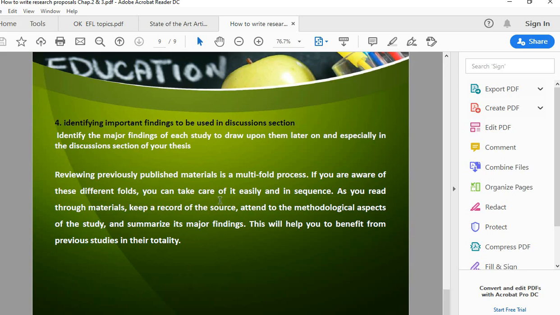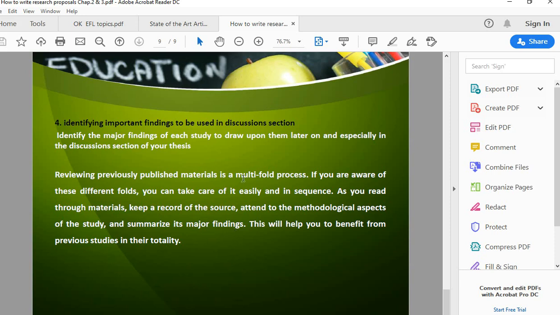These are the jobs that you have to do while reading some related papers in the literature review. Okay? So as you read through material, keep a record of the source, who has said, when that paper has been written, and where it has been published. Attend to the methodological aspects of the study, the methods. Pay attention to that to see what kind of method design the researcher has used, and summarize the major findings.